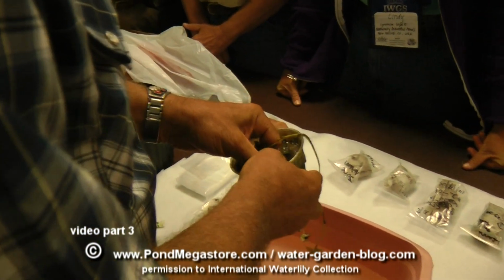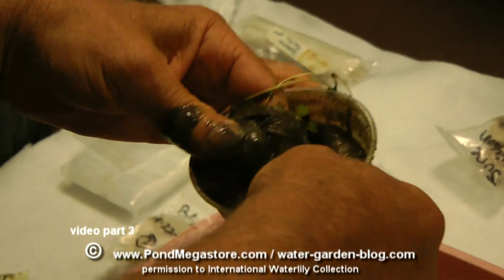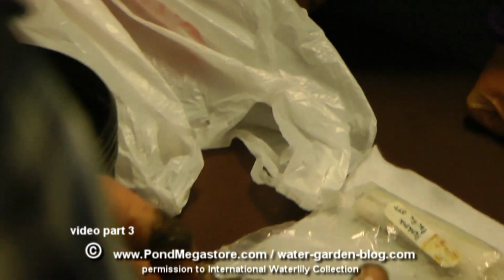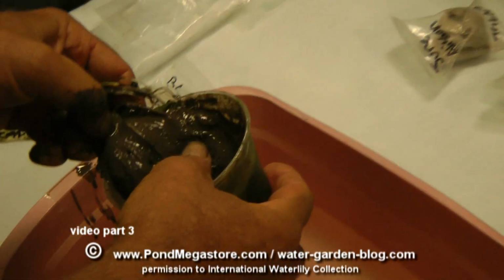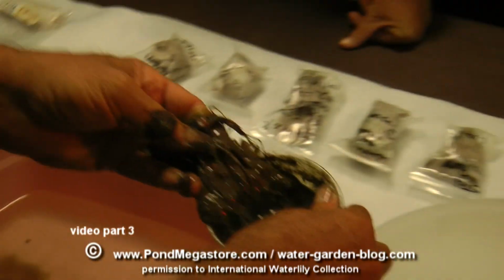And of course, you all know that this is kind of a muddy situation, but that's what we do sometimes. We have to get dirty. And so there's all the contractile roots that have pulled this tuber down into the mud, into the fertilizer. Look, we've got three tubers here. So we did good on this one.